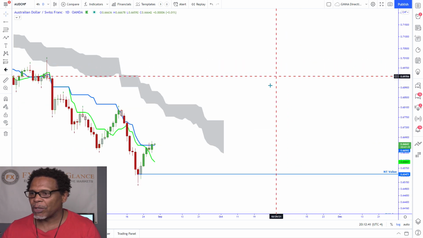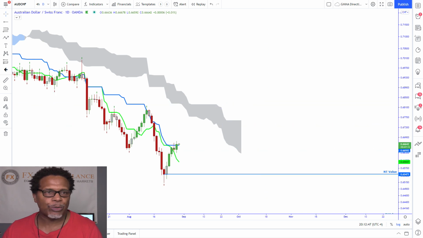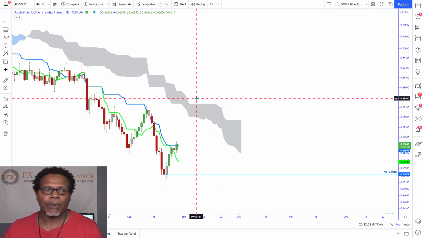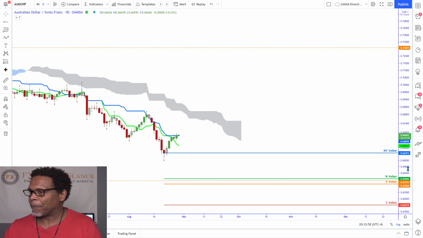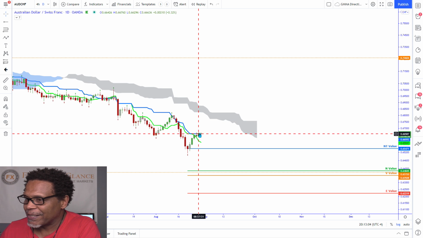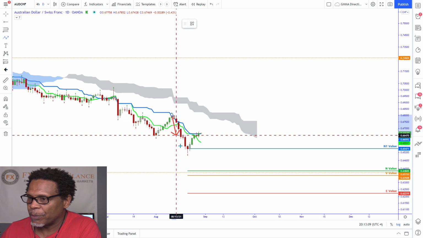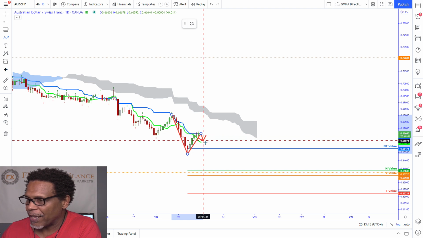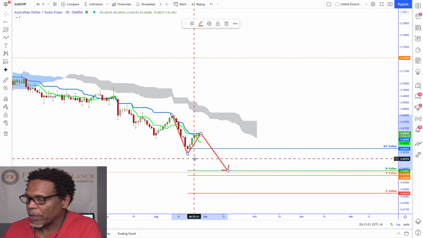So the next one that we're going to be looking at is going to be Aussie Swiss franc. It's pretty much the same thing that you have with your Aussie CAD. So previous is going to be pretty much the same thing. You can see we have this N wave. So you would sometimes see an N wave reversal, but we don't see that, all right, because the N wave would be like this. And that's where if it stops here, there's not an N wave reversal, and then we shoot for the N level automatically because that's your 1-to-1 level.